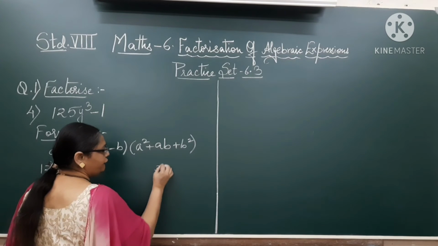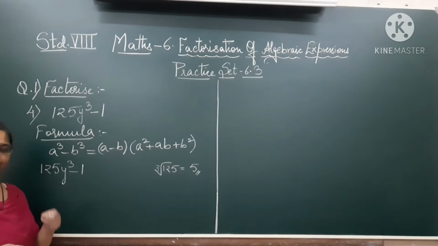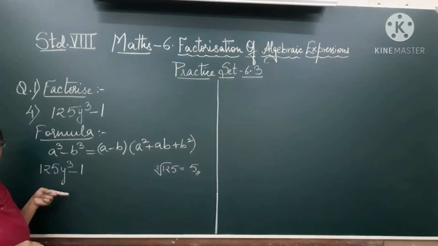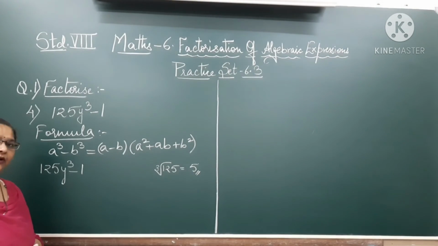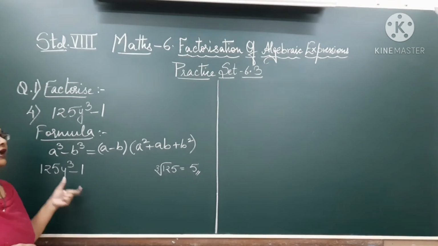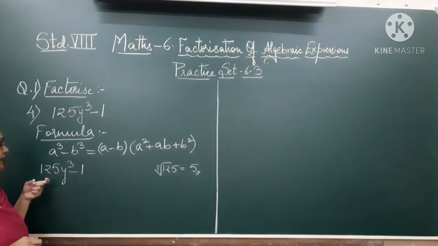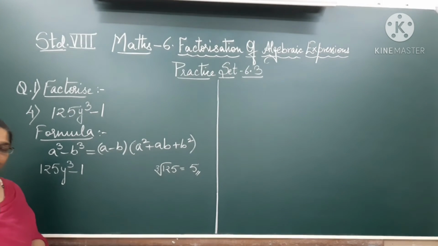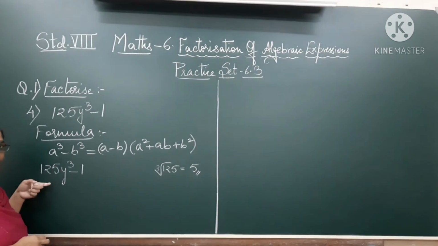So here, the cube root of 125 I have to find out, which is equal to 5. Now remember one thing students, if you have any coefficient, you will have to find its cube root. Remember, this exercise is related to a cube minus b cube and to find factors. So here the coefficient that will be given will always be in the cube form, so you can convert it into another number whose cube will be that particular coefficient.